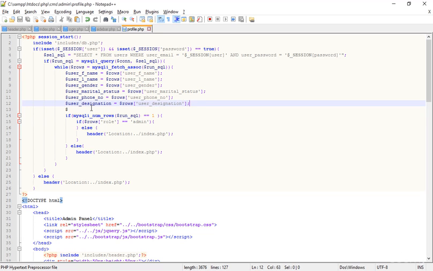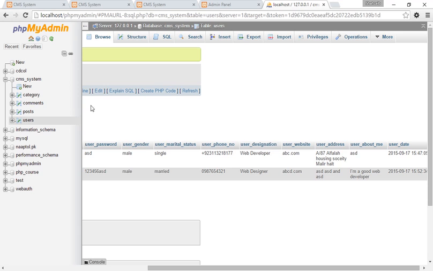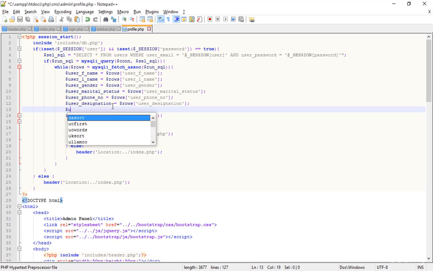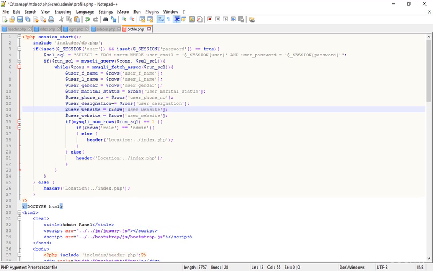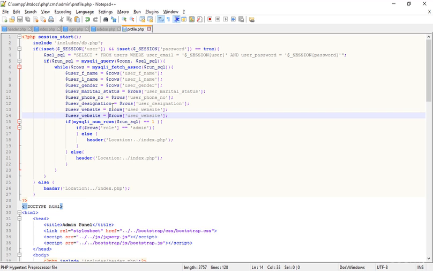Okay, now here the user website, user about me, and user date. I'm going back. No, date is not necessary actually. User website, user web address, and user about me is much. User website equals to rows, sorry, and here user website, and then cover that and just go down and type user address.